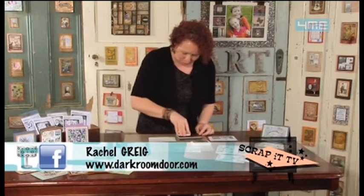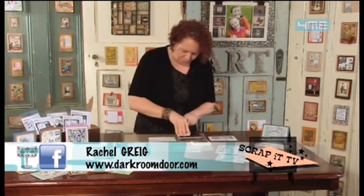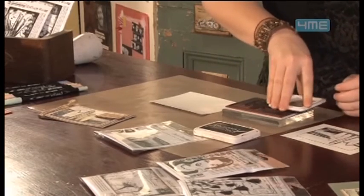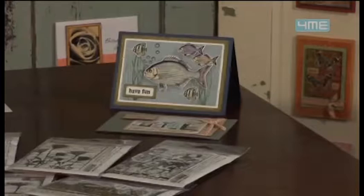So I'm just going to make sure that this stamp is inked really well. That's one of the most important things you've got to remember with the Darkroom Door photo stamps or the collage stamps, is that you need to have the entire stamp covered really well with ink. If you don't, you're not going to get all of the detail showing up in that stamp.